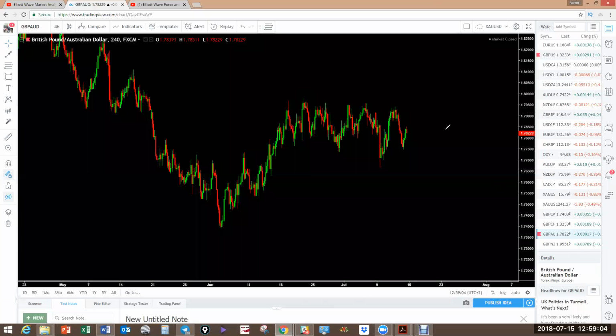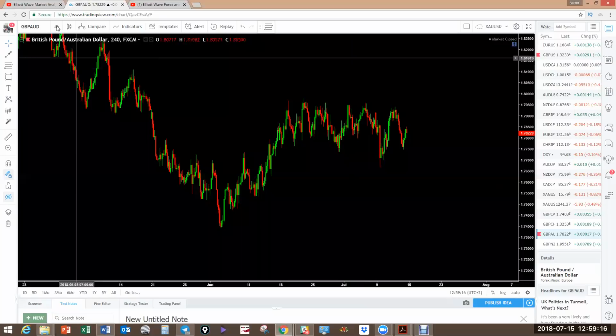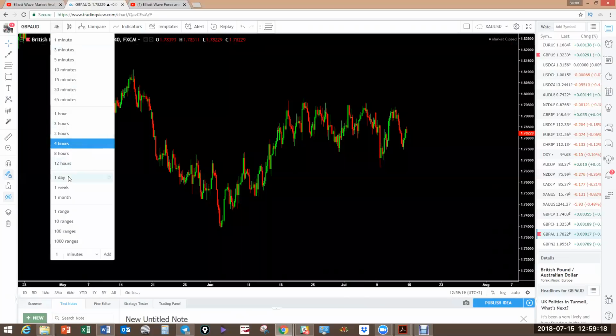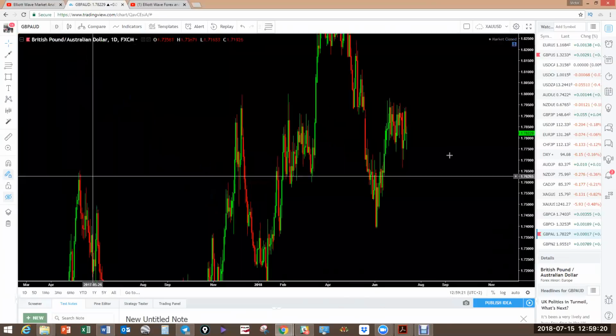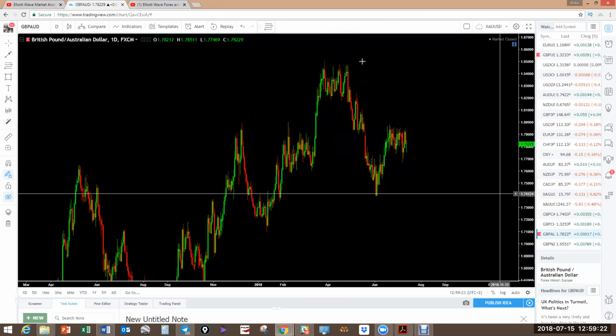So look at this structure. If you are labeling this, what do you label this structure? This is the stuff that one needs to be able to understand, to master, to be able to know when that correction is going to happen, is going to complete. So look at this here on the daily. Yes, you can see it's begging to go up. You'll find that you are missing this trade because you don't have the timing.